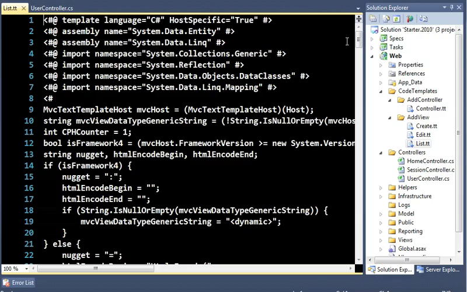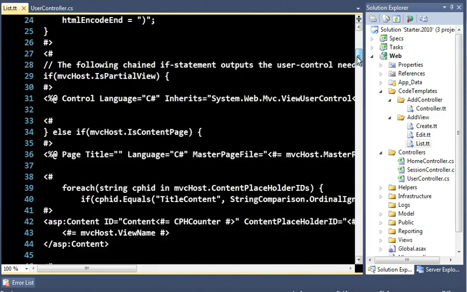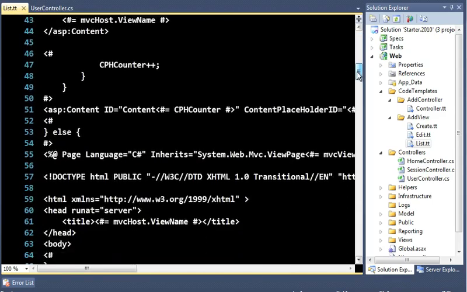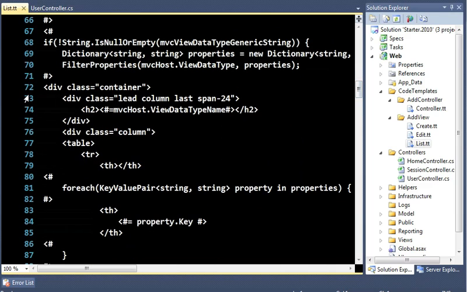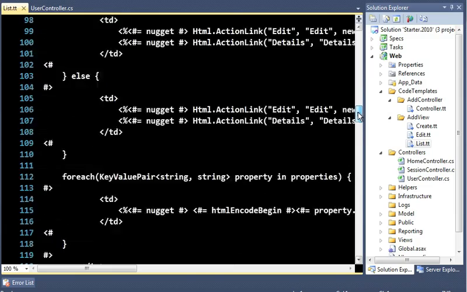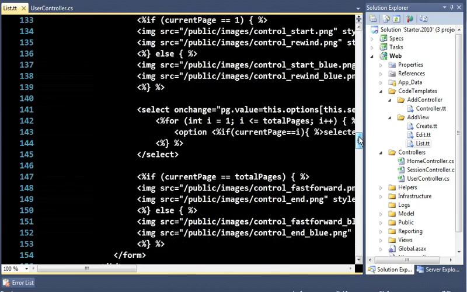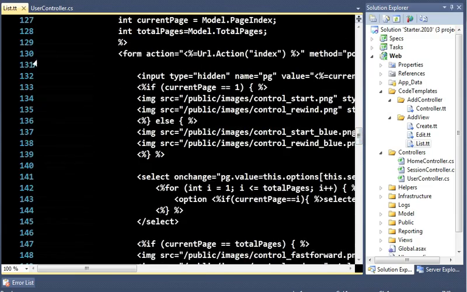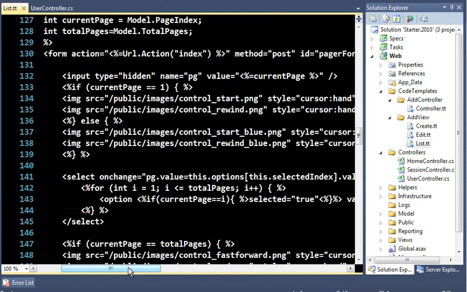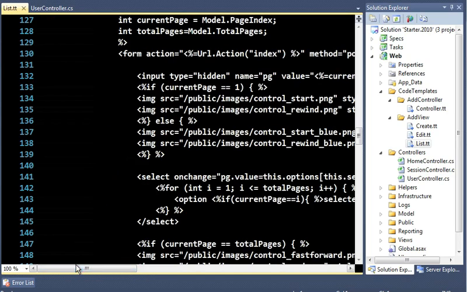Okay, here we go. I've just tweaked out the list T4 template. And the major thing I did in here is I just accounted for the fact that we're using Blueprint, so it looks a little bit better. And in addition, I also accounted for that we are going to be using a paged list, and I added in this big old blob of HTML that is going to be using some images I'm about to add for a nice pretty pager. So that's cool.